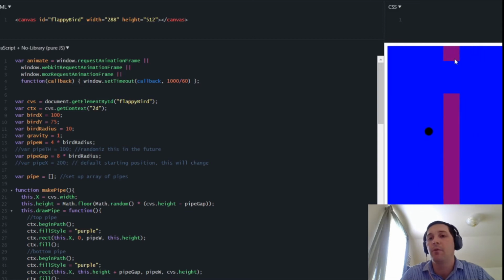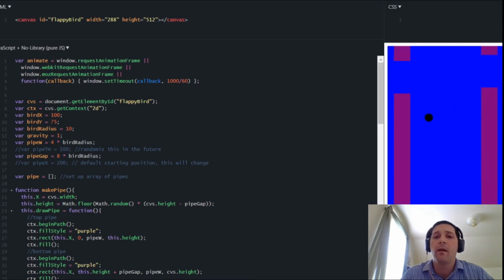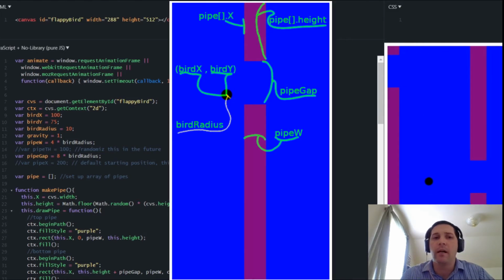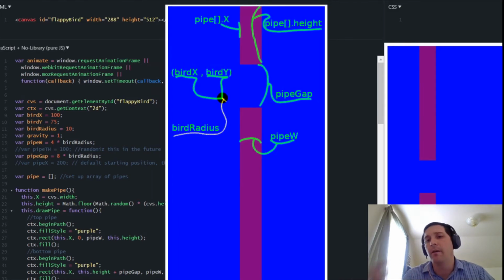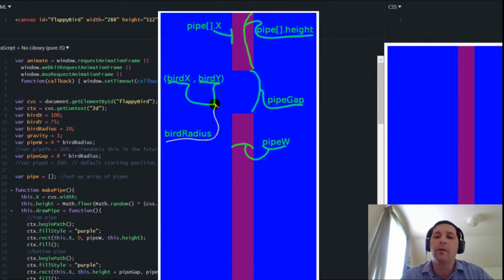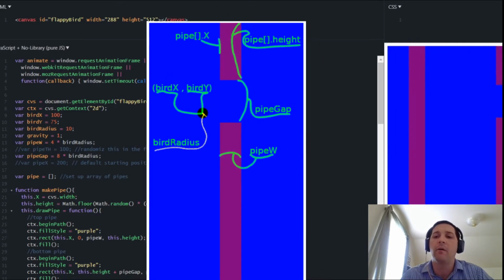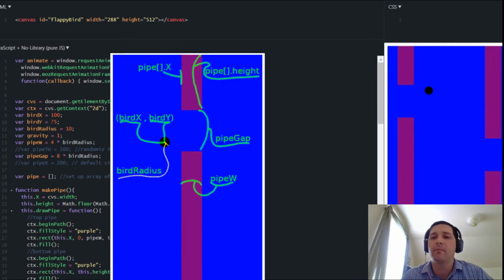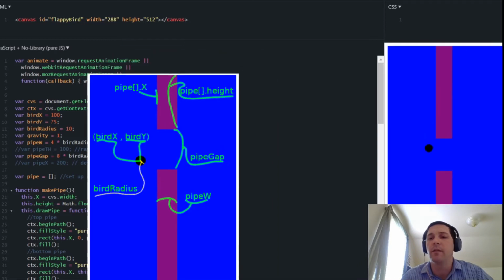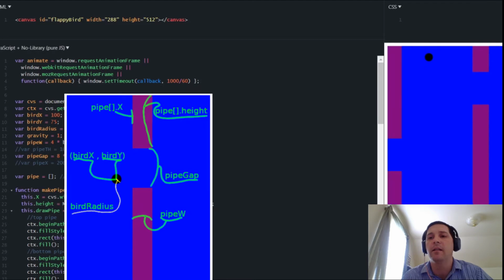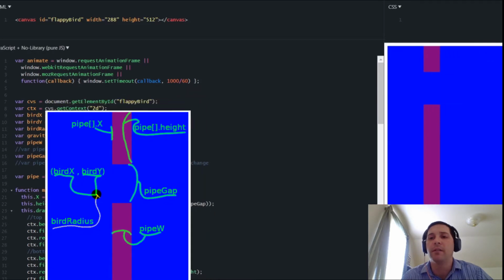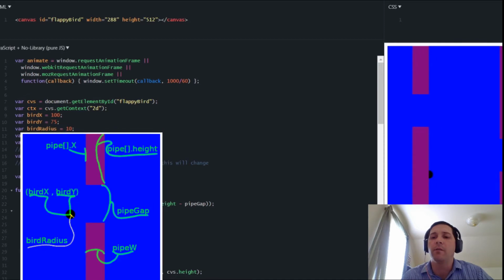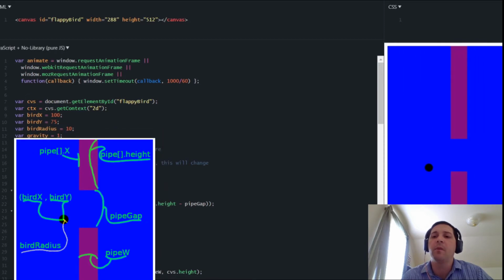Well, we've got the top portion, we've got the bottom portion, and I'll have an image up on the screen right here with all the variable names and where the things are at. What we really want to say is, if our ball is in this gap, don't do anything, which is to say that if our ball is hitting the top purple portion, we want to restart, and if our ball is hitting the bottom purple portion, we want to restart. And so how do we tell when to start looking?